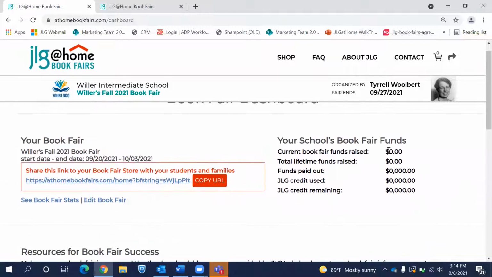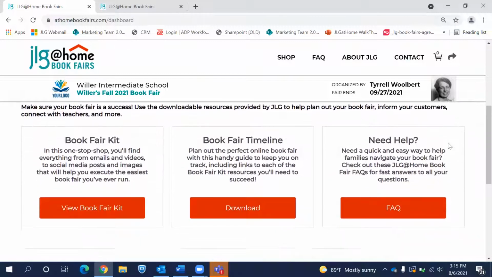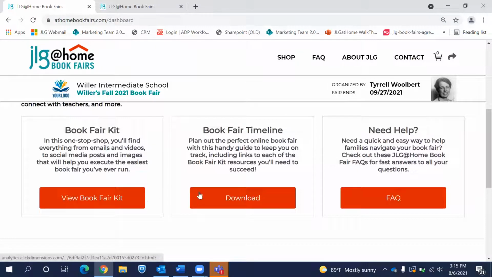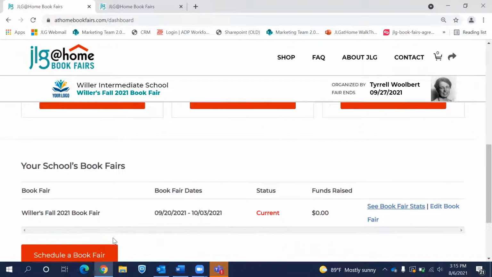You can see how much money you've earned so far. And you can access these resources, our FAQ, the checklist timeline, the book fair kit. And if you were to host multiple book fairs over the next few years, then they would all be listed here.